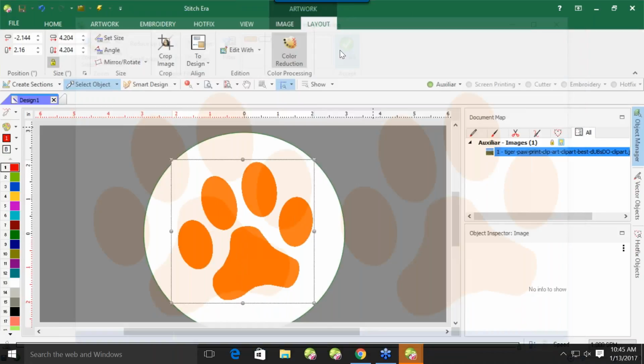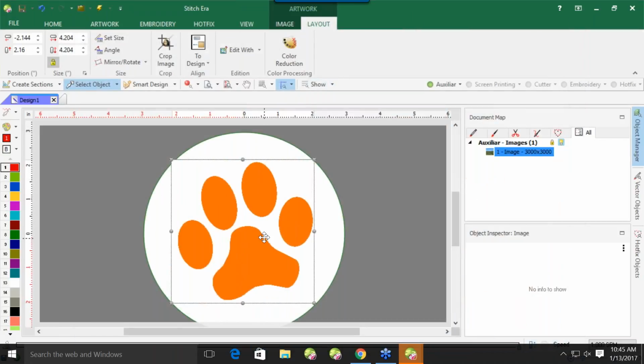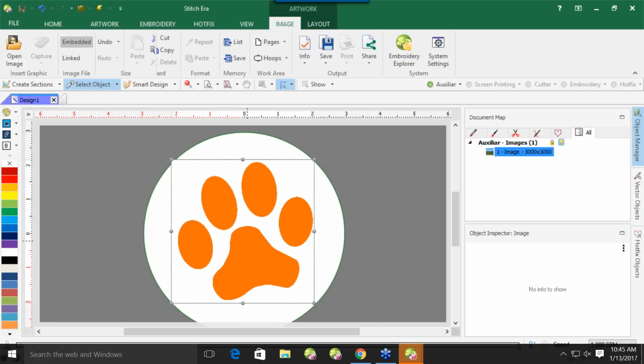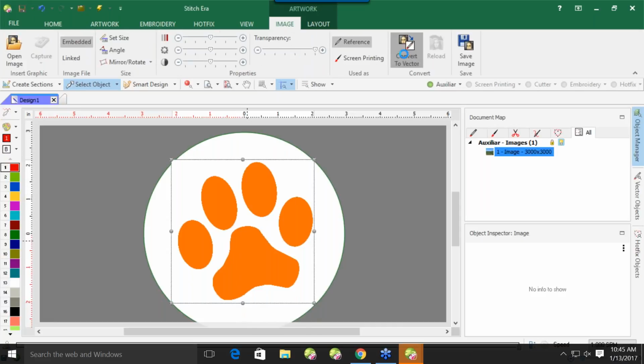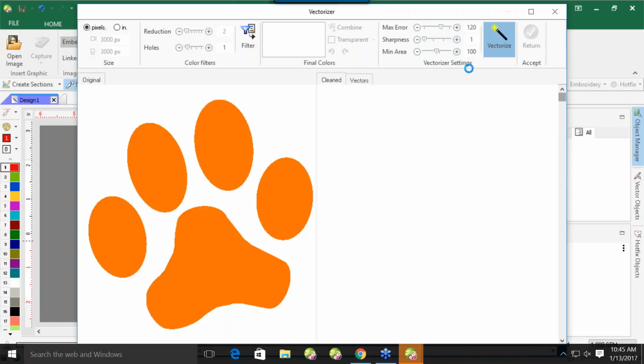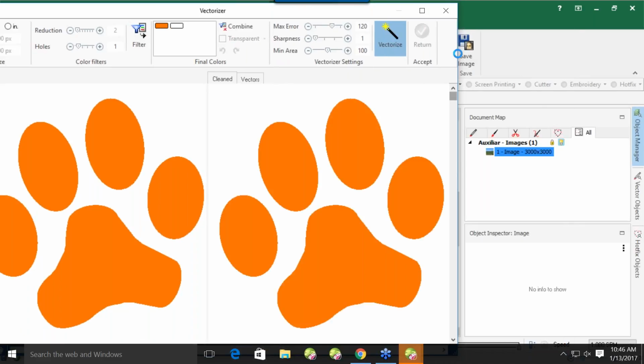Converting to vector, there's no tool you see up here called Convert to Vector. That's actually a right-click option now. When you right-click, let me deselect, reselect. There it is right there. Okay, Convert to Vector. Convert to vectoring tools, same thing. Nothing's changed. Just vectorize. As soon as it processes, you'll see the return button turn green. And there's the vector. There we go. So now I have a complete vectored file and it's totally ungrouped.